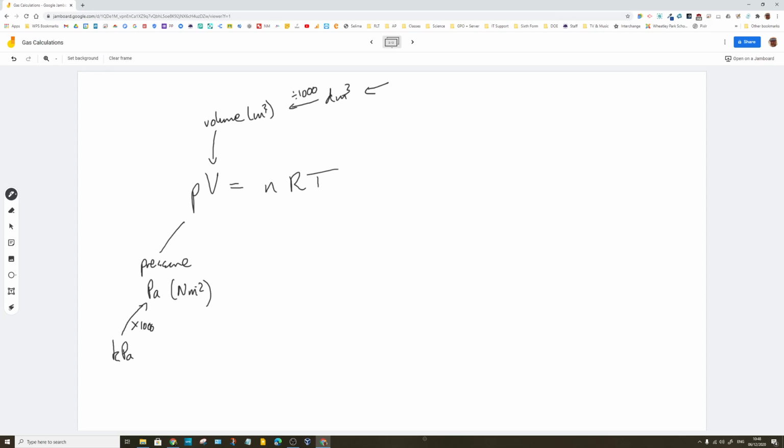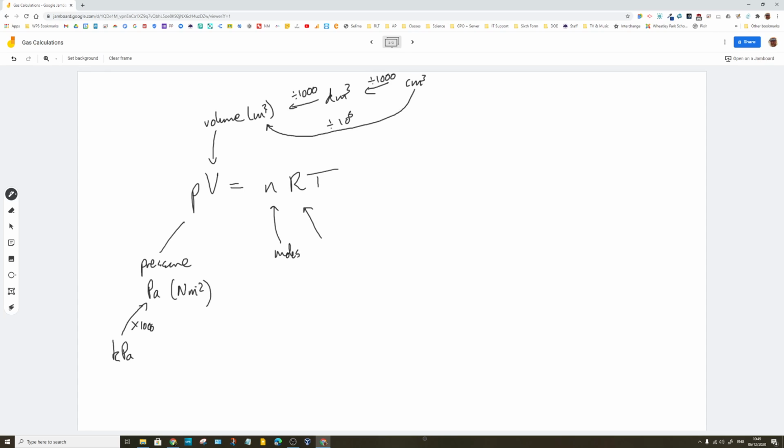And if we want to do centimeters cubed, well, we would divide by 1,000 to get into decimeters cubed, and 1,000 again to get into meters cubed. So if you want to go straight from there to there, you're dividing by 10 to the 6, or a million. Okay, so there's 1,000,000 centimeters cubed in a meter cubed. n is the number of moles. That's often the thing that you're working out.